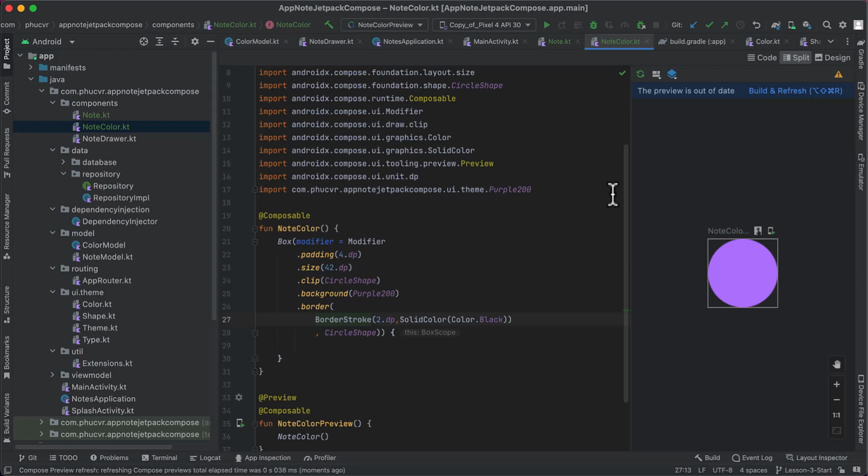Below, you included Modifier.border, which offers you a border with the look you defined, using the border and shape. For the border, you passed BorderStroke, which specified the boundary's width and color. For the shape, you utilized the very same shape as you did when clipping the content. In addition, we had padding to make the interface more beautiful. Build the project, and you'll see something like this in the preview panel.